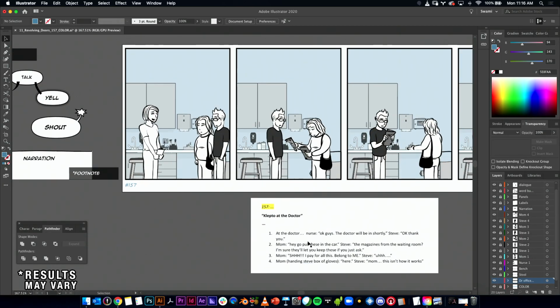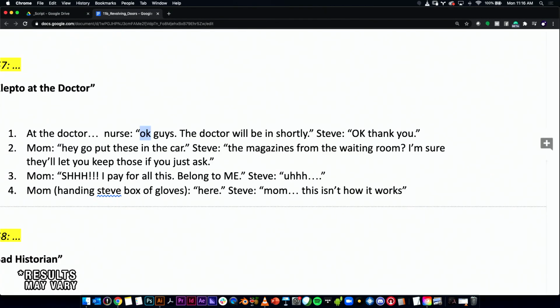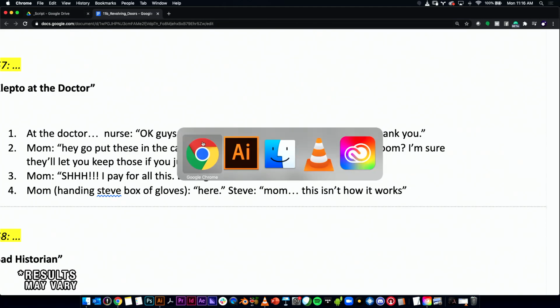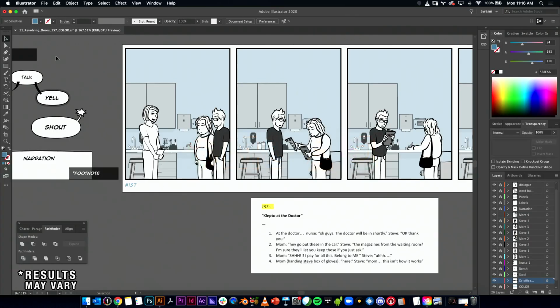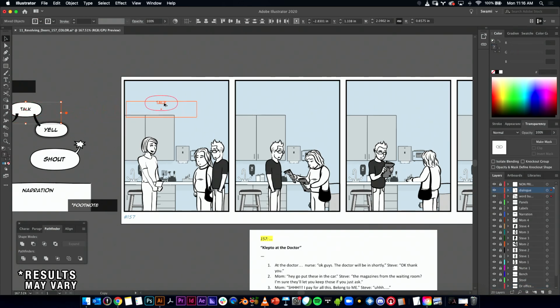Okay, so let's go back to our script file, and let's highlight some text to bring in and make a couple of corrections as we go in terms of punctuation and capitalization. So first, our nurse is talking to us, and for this we should probably unlock panels, word bubbles, dialogue. Oh no, not panels, just word bubbles and dialogue. Those are the only ones we need to manipulate at the moment.